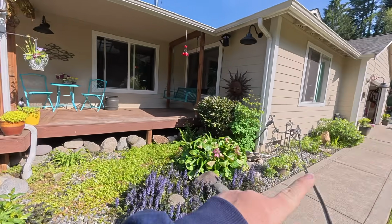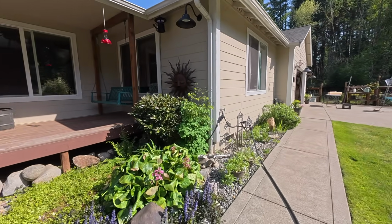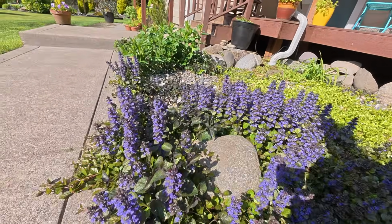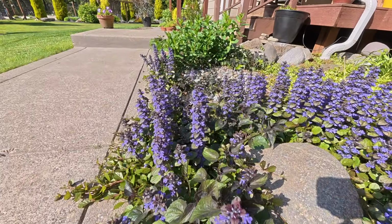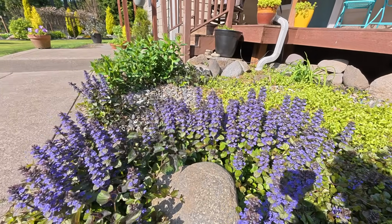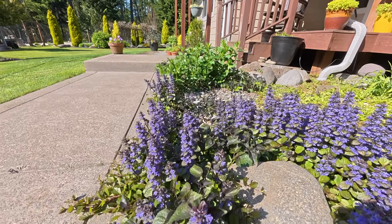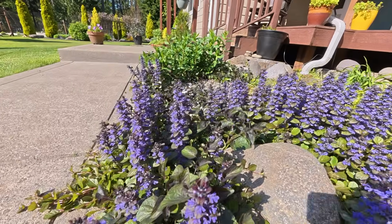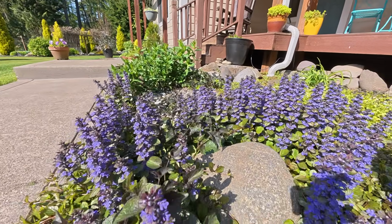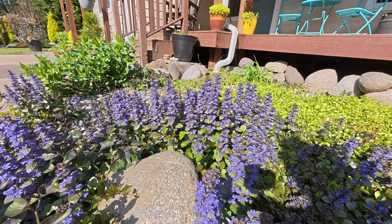Before we leave the front, I do want to show you a couple things in our front garden. We planted up the pots the other day. There are some great Vista Jazzberry blooms going on over there, but there's nothing here yet. But I wanted to show you this ground cover. This, for us, is a wild, I think it's an ajuga. They're so beautiful. We didn't plant these here at all. They just moved in. Not sure where they came from, but isn't that just the best color? That dark purple, almost like an indigo. And the bees absolutely adore it. We have a lot of mason bees right now that are super happy.